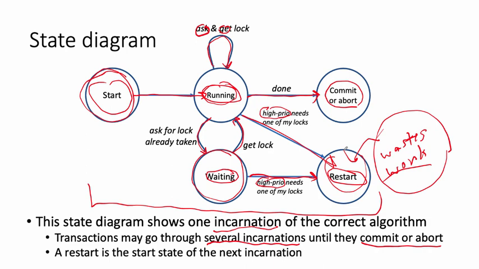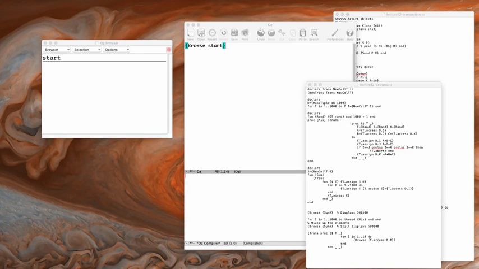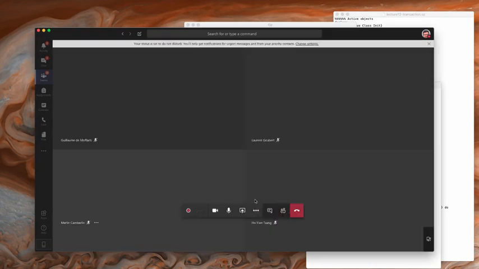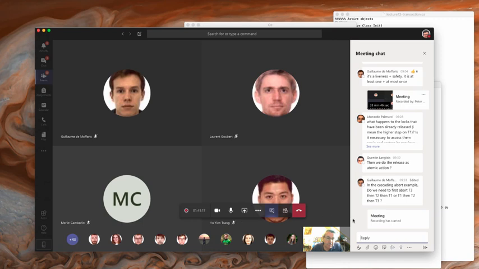Okay. Restarts happen when many transactions are trying to access the same cells. If they're all trying to look at the same thing, it's what's called a hotspot. If there are hotspots in the database, then maybe we will have some performance problem. Okay? So you see how that works? Let me go to the chat. So you see how deadlock avoidance is working now? The priorities are solving that.